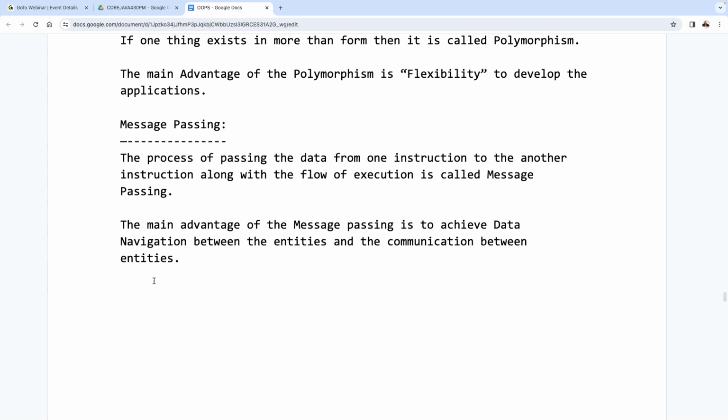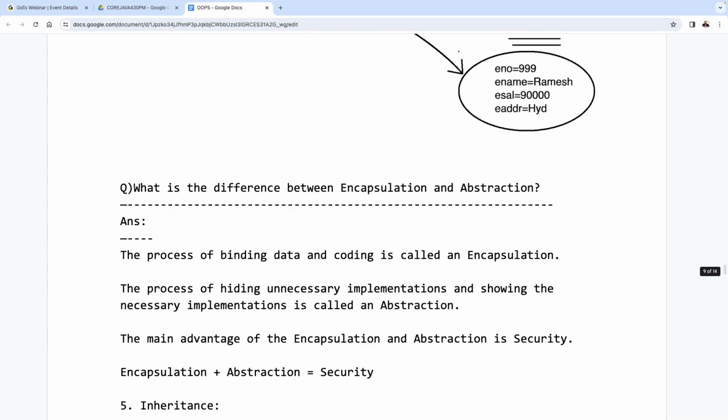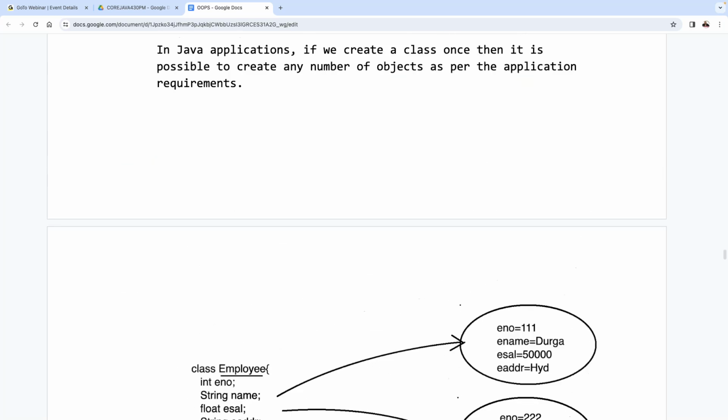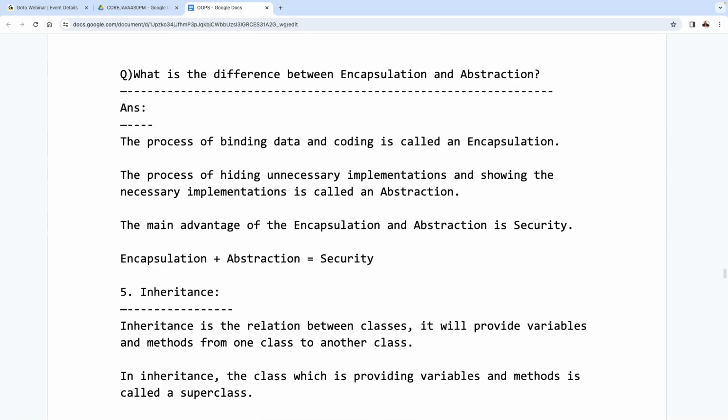If any programming language wants to be called an object oriented programming language, then it must follow all these features. Then only is that programming language an object oriented programming language. After understanding all the object oriented features, before starting our next content, I want to ask a few questions. Try to answer them.